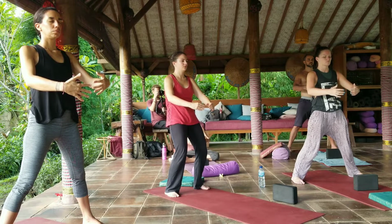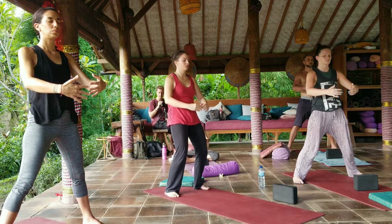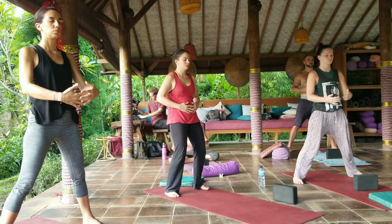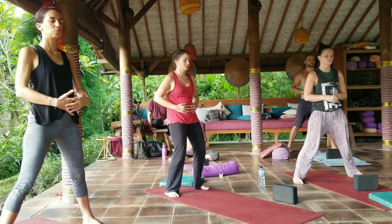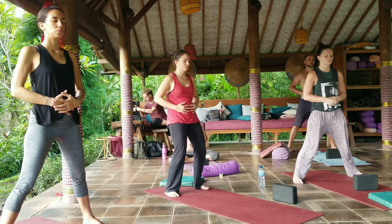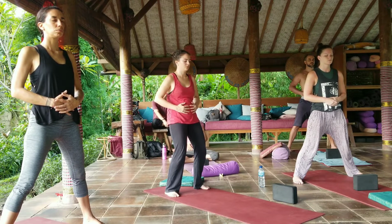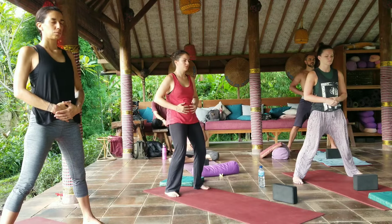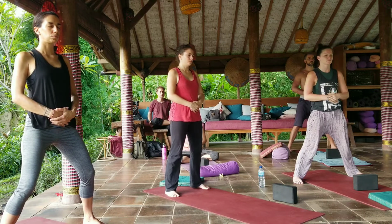Slowly, almost in slow motion, you make the ball with the hands smaller and smaller. You take your hands all the way into your navel, letting your palms rest just around the navel. So you take all your energy and you put it back into your dantian. And you breathe here. Bring your hands together, resting on top of each other, in front of the dantian.